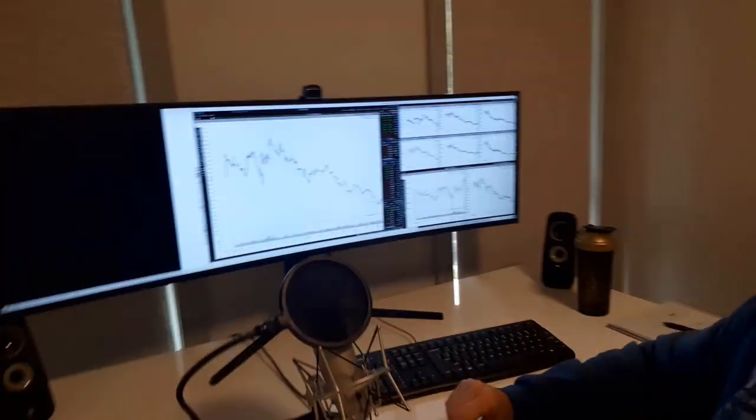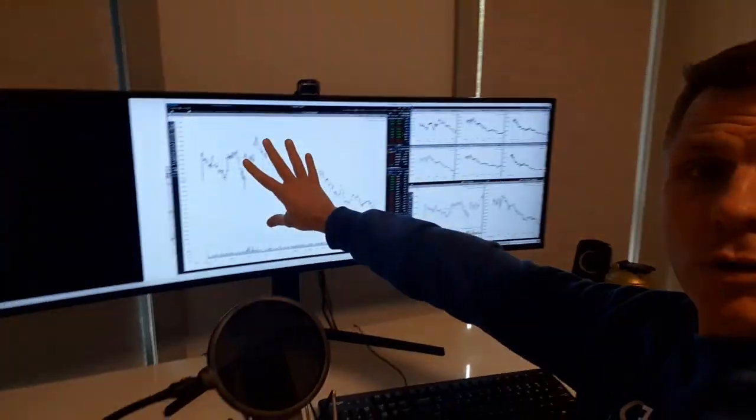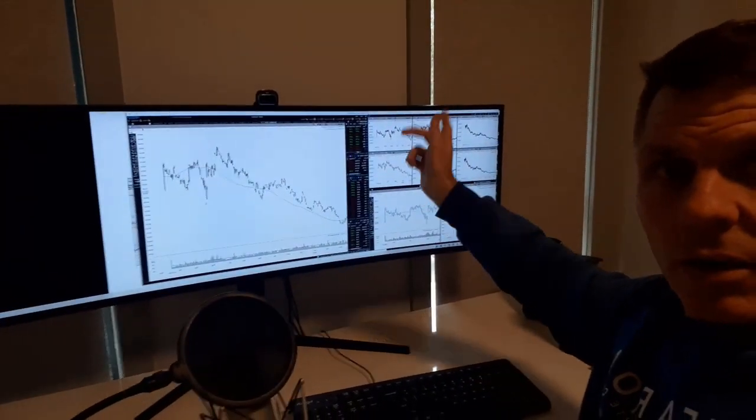If you guys watched my video the other day where I showed you I used to have like 7 screens, 2 computers. You don't need that, right? You really don't need that. I just use one big 49-inch widescreen. It's really just 2 major screens, once again, as you can see. And then this is my main screen here, and then I have another screen here. And that's what that allows me to do as well.